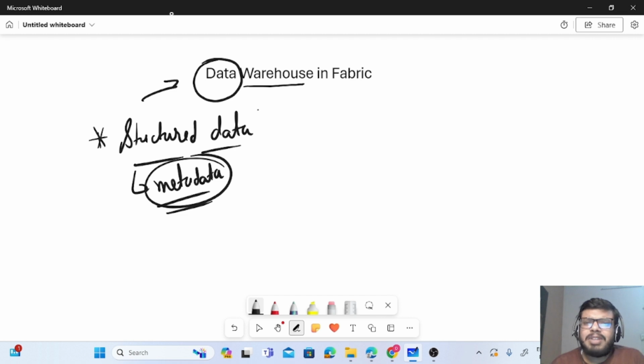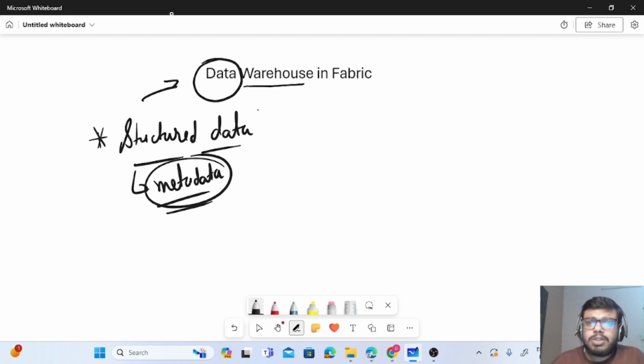At that time, we do not suggest creating a data warehouse, because you are making a lot of changes. So data warehouse should only be created if you have structured data in your system, and secondly, your system is mature enough that you can make changes, but that should be very minimal.